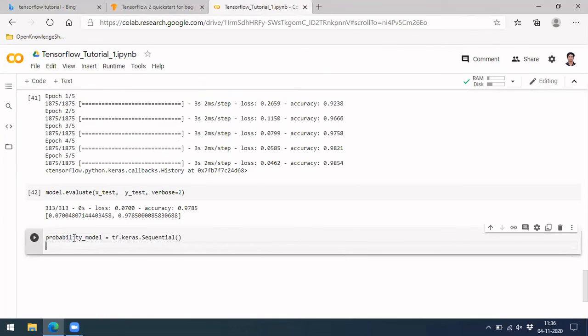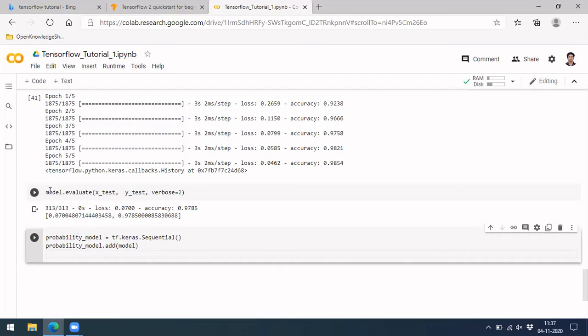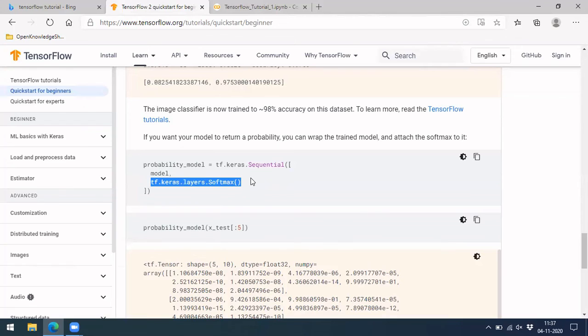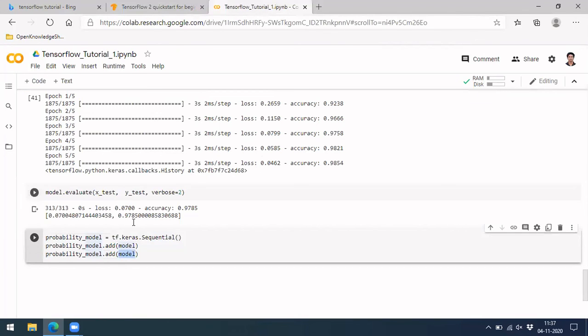So I'm creating an empty model here. I'm calling it a probability model. This is not actually required, doing two differently. We could have directly implemented it over there. So for this, I am adding a model. Directly I'm adding the whole part of what has been trained till now. Okay, it also holds the weights, right? So what it has trained. Taking this, I am now adding the softmax layer, what we have discussed before, right? So to get the probabilities and so on, we are doing this now.